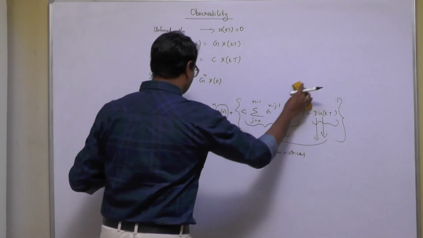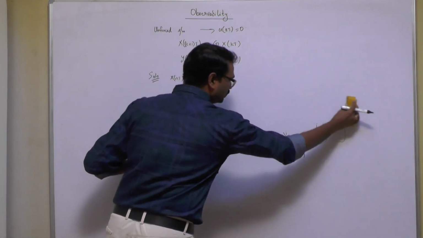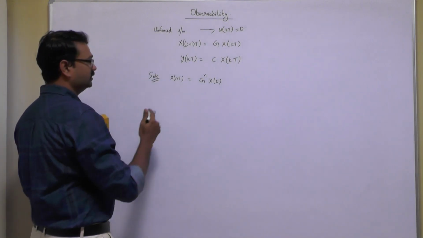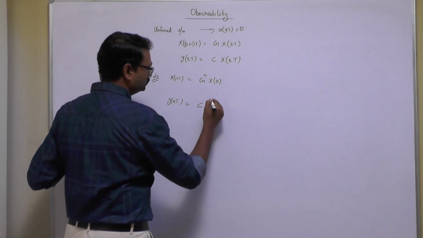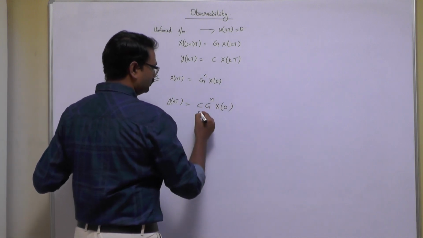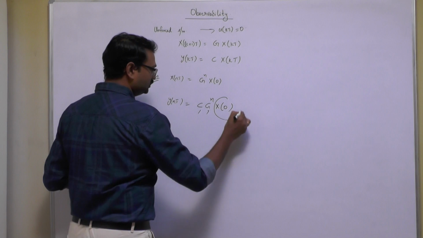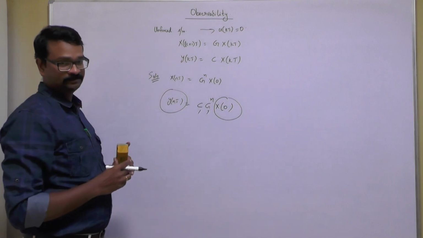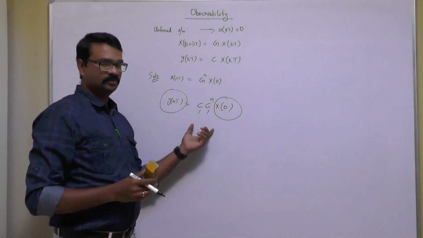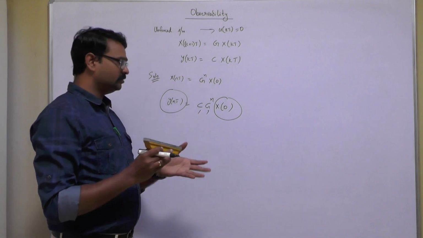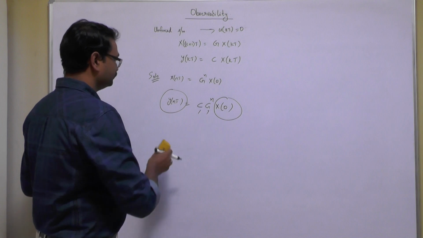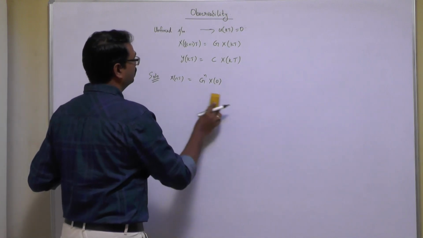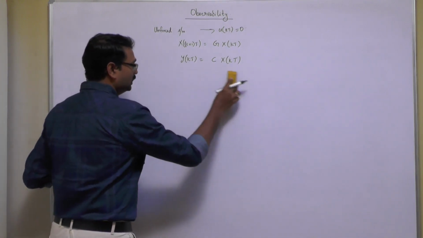what is the output? What is the solution of the state equation? You have this equation x of nt, and therefore y of nt, what do we have? We have c into g power n x of 0. Now this is known, this is known. If we know this, we will know the output behavior, right? So without any problem, with a minimum of calculations, you can go and find out the output of the system. That is why we are going for an unforced system, right?